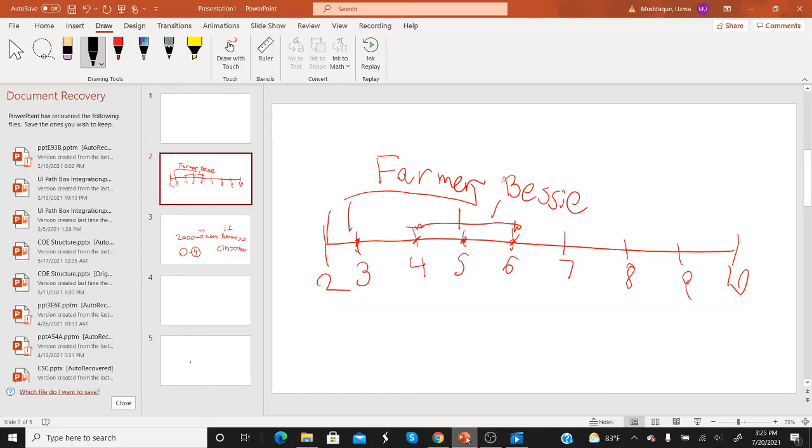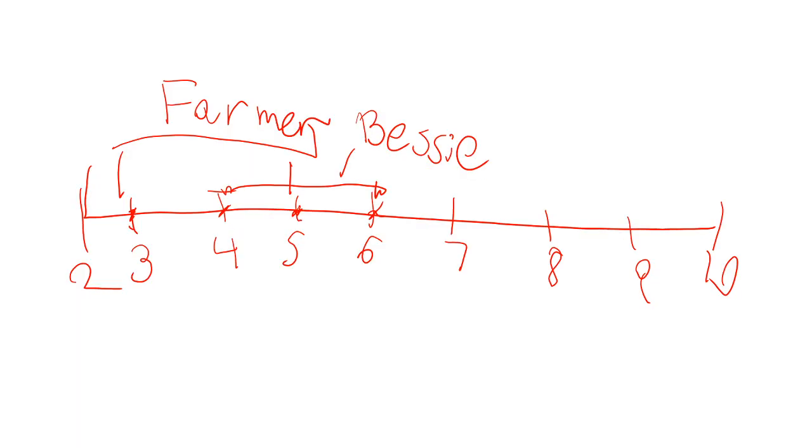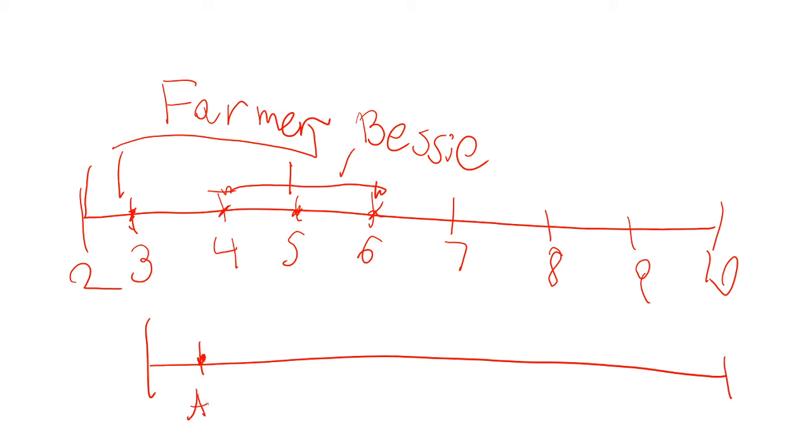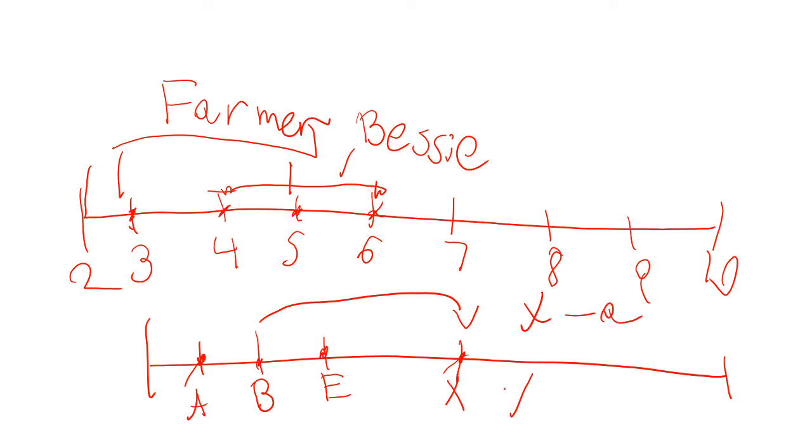Yeah, so if we imagine this as a one-dimensional number line, what's really happening is, first, we start off with a number line. Let's say the farmer starts over here at point A and goes all the way to a point over here, point E. But then the cow misunderstands and paints from B to some point here, point X. And essentially what's being painted is everything from A to X, which is X minus A, with X being greater than everything else on the number line. So basically, that's how our program should work.